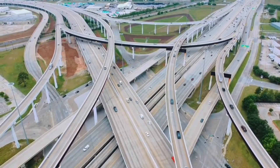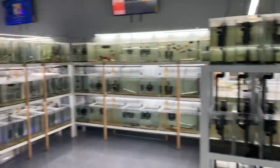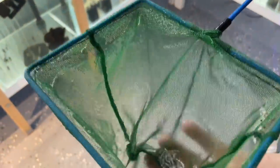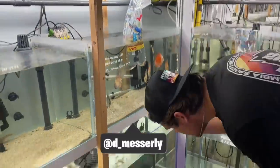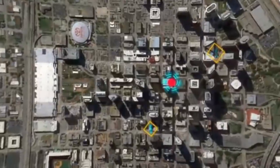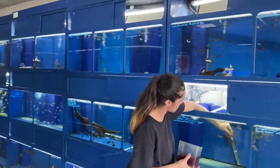I went to a couple of different fish stores trying to find the most exotic and uncommon Pleco fish for this aquarium. Guys, we are in luck. There are some super dope Pleco here. Oh yeah, nice. All right, guys, there's one more place that we're gonna stop at. I'm pretty sure they're gonna have some dope Pleco fish as well. Guys, I think we hit the jackpot.